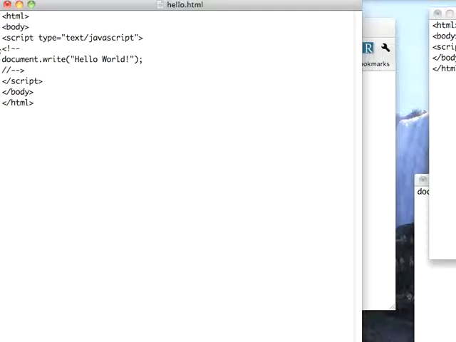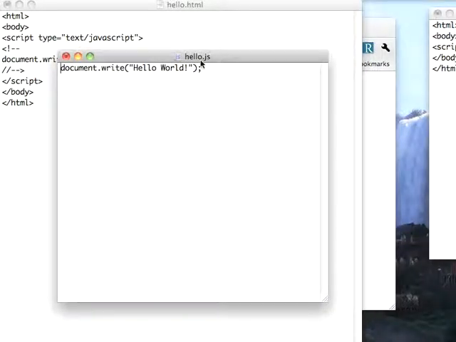Now what if I wanted to use this kind of JavaScript all over the place? Unlikely, I know, but let's say that this was some common block of code that I wanted to use all over. What you want to do is put that in an external file. So you create a file, something like hello.js, put it in a directory where it can be loaded easily, and you put your code. Now, when you do this, you don't put the script tags around this. If you have an external JavaScript file, you don't need script tags. You just need proper JavaScript format. So let's put that in there.